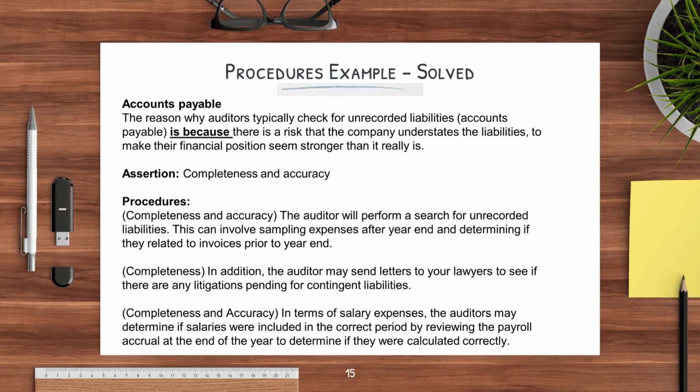So as you can see, I did 3 procedures for one line item, which might have been a little bit too much for this case, because if the user wanted you to comment on the overall statements, then you might not have enough time to cover any of the other line items. So to get breadth, you probably only had enough time to do 1 or 2 procedures per line item. However, this is dependent on the case and the time you allocated to the procedures. Again, people always ask me, how many procedures should I do? And again, I always tell them, you should do as many as you have allocated time for.